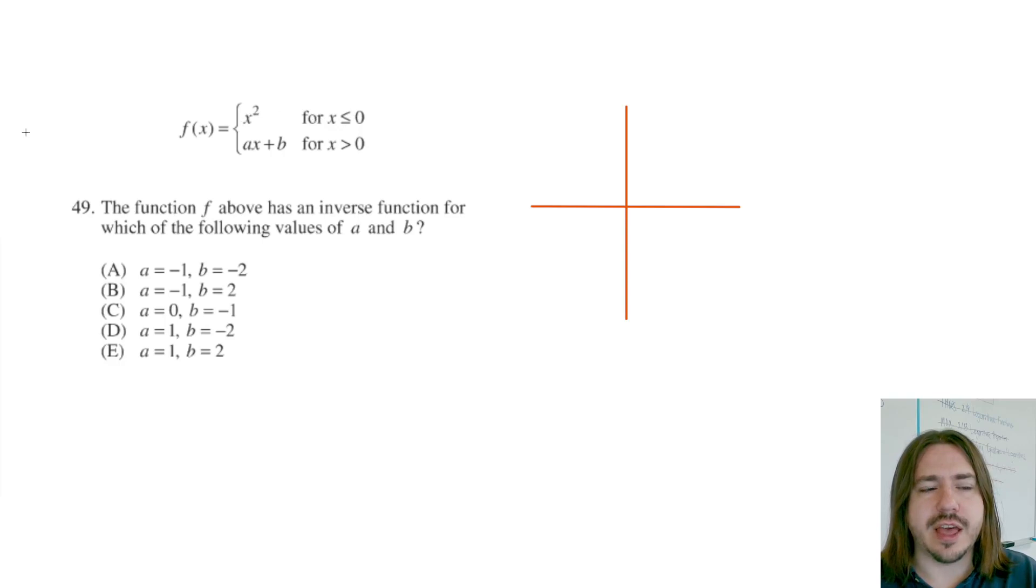So it's essentially saying that we're gonna graph y equals x squared. If I were just to graph y equals x squared or do a quick little sketch of it, it looks something like this. It's a parabola. Here's the problem: we want it to be y equals x squared but only for when x is less than or equal to zero. So x is equal to zero here and then we have our positive values like one two three four all the way to positive infinity and then negative one negative two and so forth.